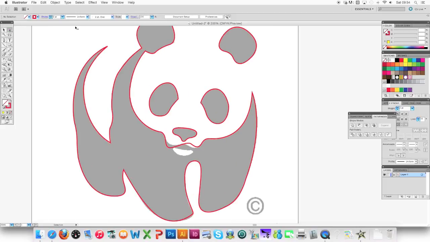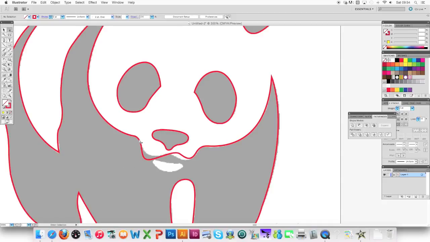If I zoom into where I have my problem here, if I click on the line, you'll see that all these little dots appear where I've previously stopped when I was creating the line using the pen tool. I can click on one of these dots and move the line around, so I can edit it and try and move it back into place. Secondly, where there is each dot, you can see there's a blue line with a blue dot on each end. If I click on one of these blue dots, I can edit the angle of the line too. So by using both those options, I can edit the line and smooth out imperfections where needed to make the line more accurate if I desire.